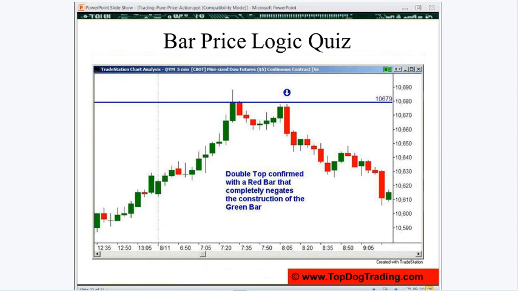Okay, so if you said down, again, you're a winner. Heck, I'll give you 1,000 Top Dog Trading Barry Burns admiration points for that one. So we had a big engulfing pattern. That's a big mamacita, two-bar engulfing pattern, again retesting highs and lows. Notice how we're using support resistance in conjunction with the candlestick patterns.